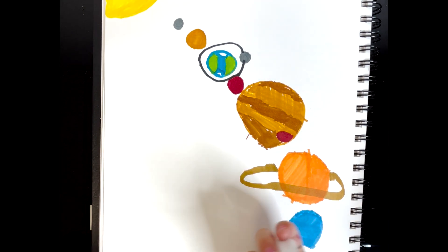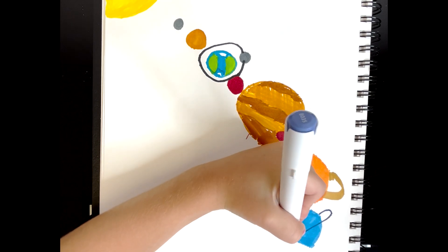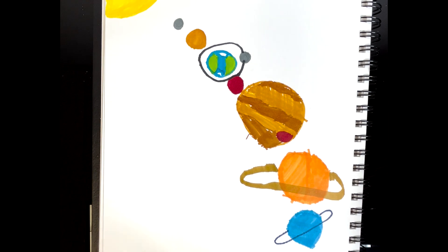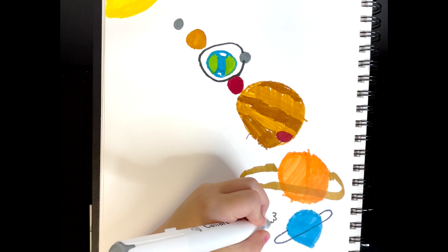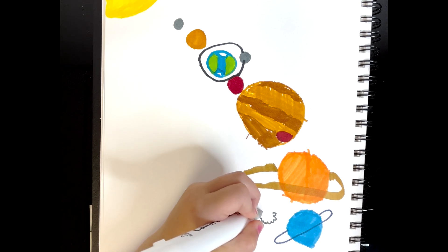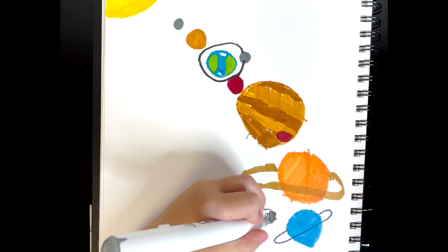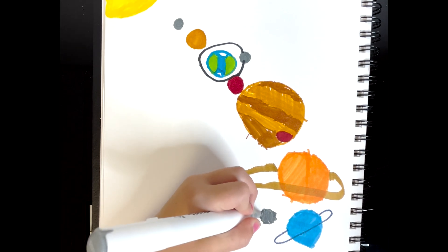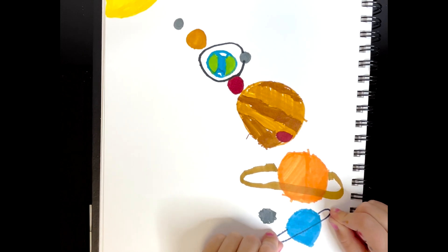This color kind of matches. Do you know that a meteor actually hit Uranus and tipped it over? I'll just draw a meteor. I think so. I think I'm just going to draw it hitting one of the rings. It used to be just like Saturn — a tiny bit tipped over — then the meteor came.